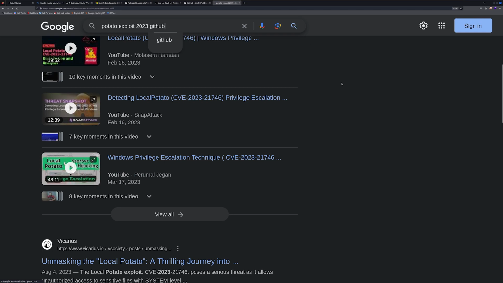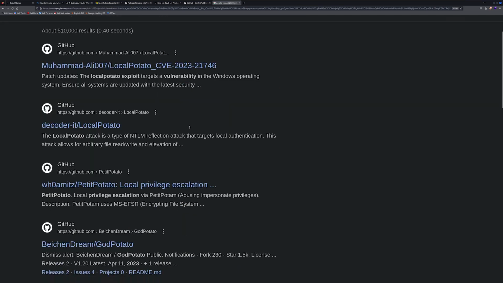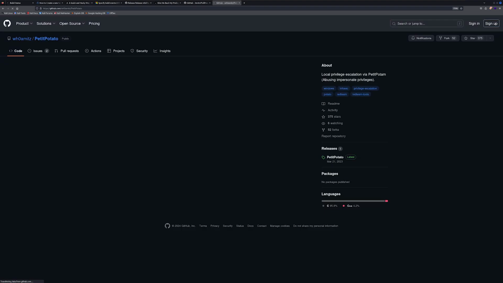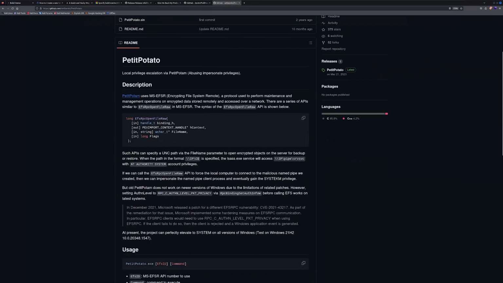This should narrow it down quite a bit. So there's LocalPotato, which is SMB based, and let's see, PetitPotam is local privilege escalation, so this should work better for us. And it looks like this has been released about a year ago, so perhaps that should work.